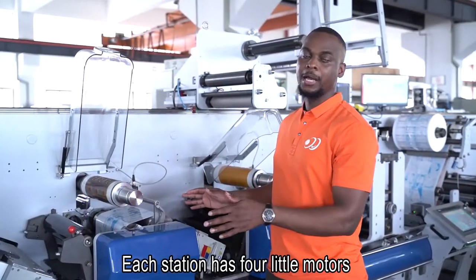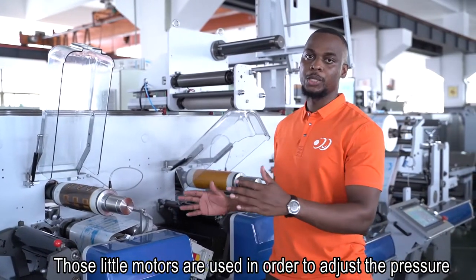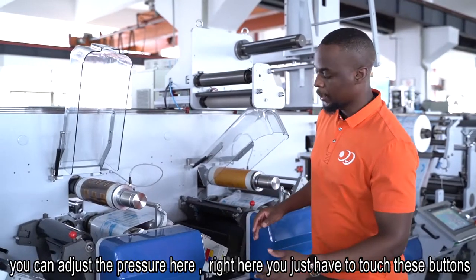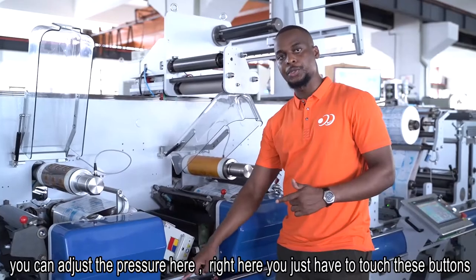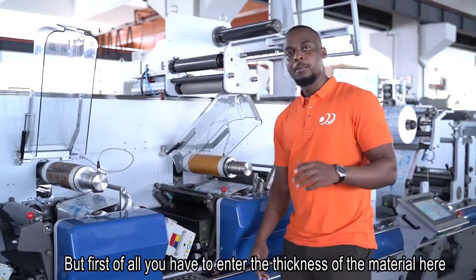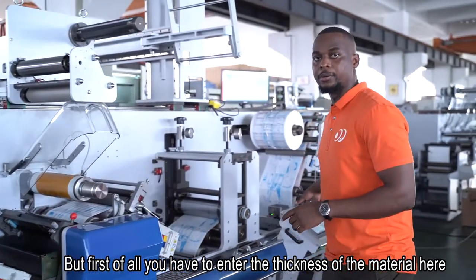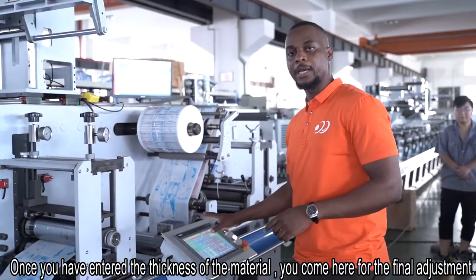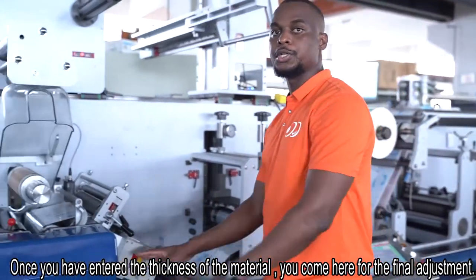Each station has four little motors. Those little motors are used to adjust the pressure. You can adjust the pressure here. Right here, you just have to touch these buttons. But first of all, you have to enter the thickness of the material here. Once you've entered the thickness of the material, you come here for the final adjustment.